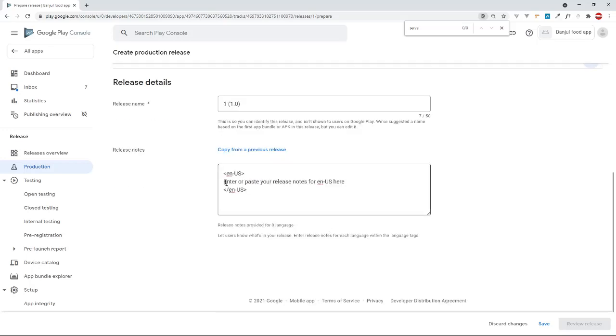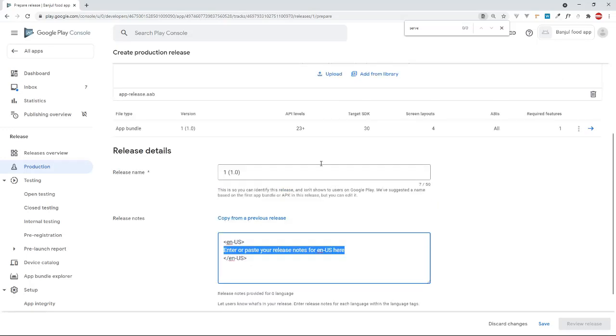Now here you explain what is in this application that we just created, the versions, the current version. So I can explain here. I'm going to pause the video and write here a few things so that the video should not be long. So these are the few things that I've written about this application, I mean this current version. Can you see?